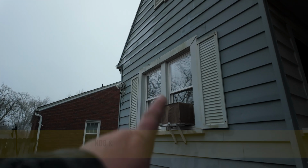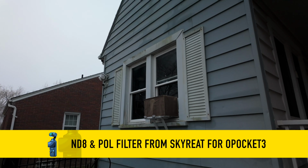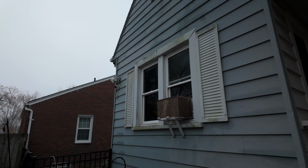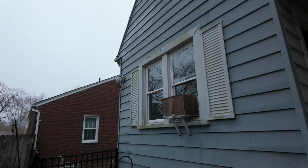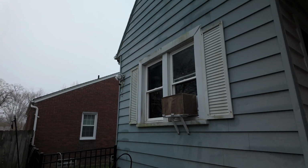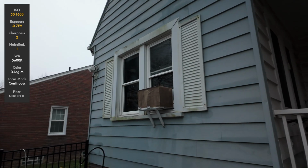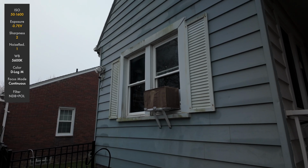Here, there's reflection there on the window. And then here you polarize this away. So now the windows are darkened out because of the polarizer, right? So this is with the ND8 polarizer. And this is without. You see the reflection in the window? Clicking that back on, and there you go. Gone. So if you use this in a car, for example, when you have reflections from the windshield, from the dashboard or whatever, you can turn those off.